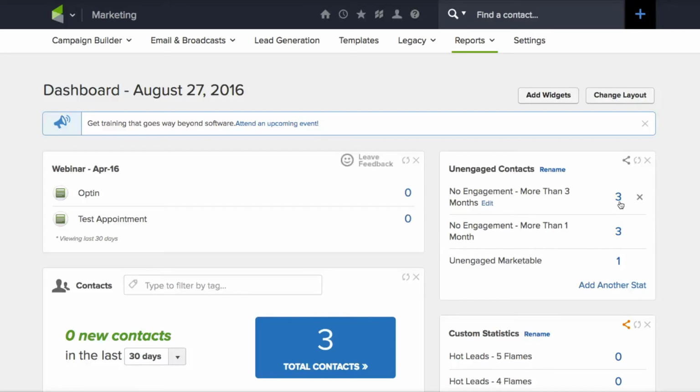But really, as I said before, a lot of you are spending a lot of money and effort getting people on your list, which is awesome. But once they're there, and maybe they've come into a campaign to start, once they complete that campaign or they don't proceed as we would like them to, we want to make sure they don't just fall off the radar. So this is a really great way that you can identify some of those contacts who may not necessarily be engaging with your content, and think about ways that you can reach out to them.